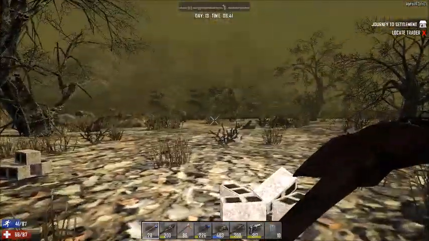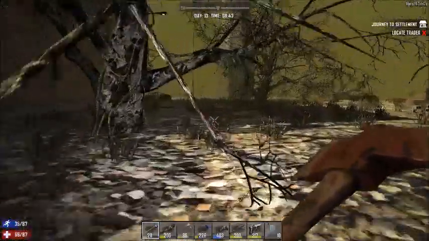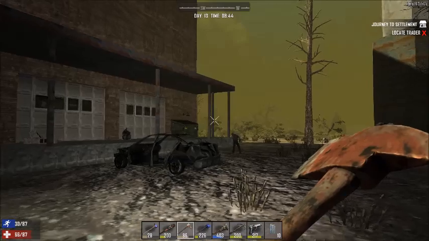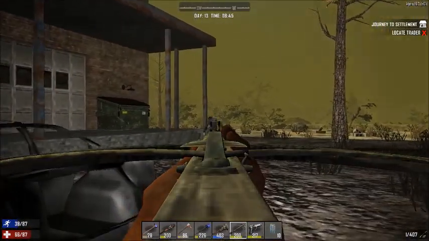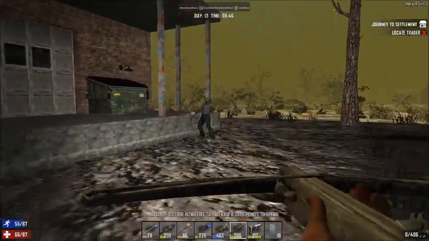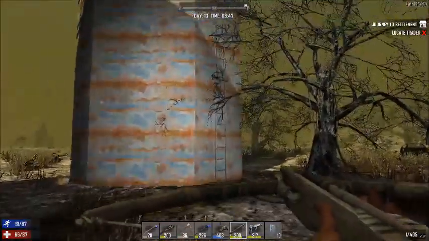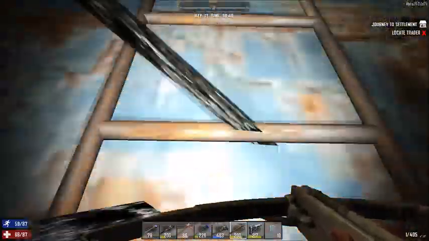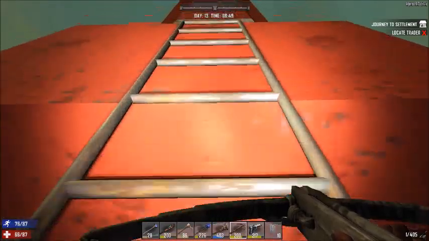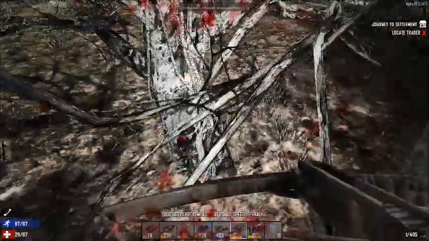So, I'm gonna pick back up after I go drop some stuff off, and we will find something else to investigate. Oh, never mind, we're going up there. Okay, so let's find out what's up here. Swear if it's zombies. Swear if it's feral zombies. What the crap?